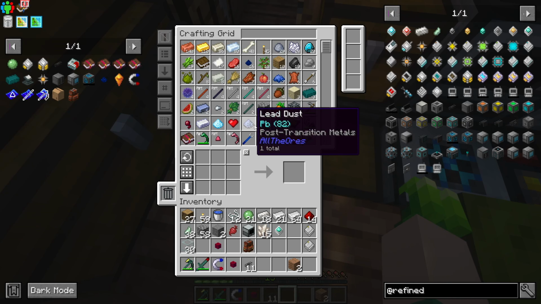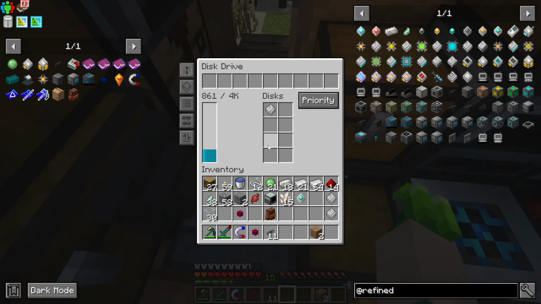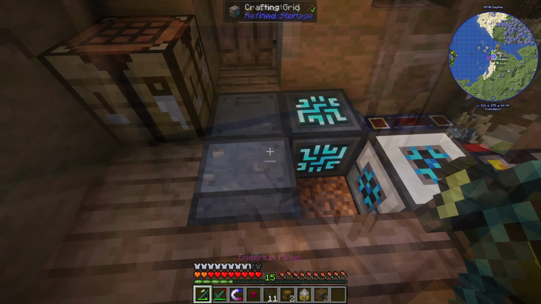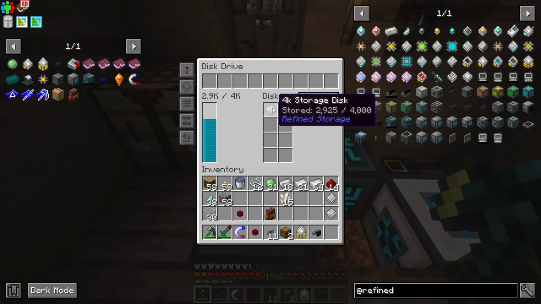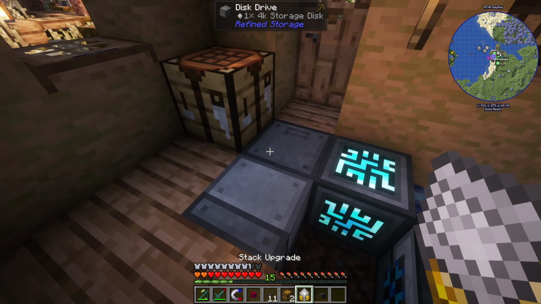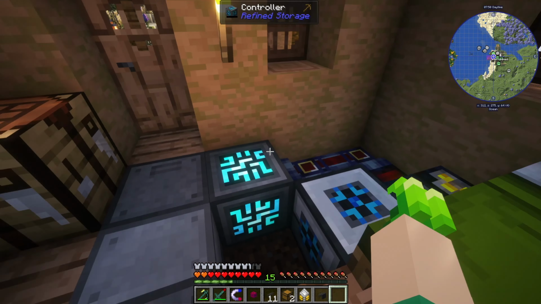And look at that. It is a mess, but it's a beautiful mess. We're not too full yet. Okay, so I think everything is stored in there. We actually didn't even use a full disk, which is pretty good considering we had a bunch of junk everywhere. That's the nice thing about the RefinedStorage mod compared to the AE.